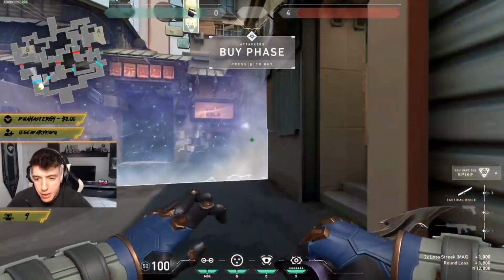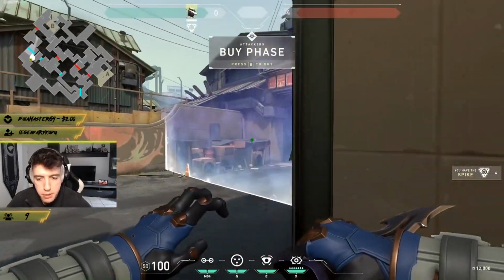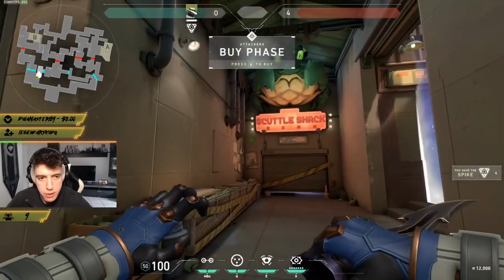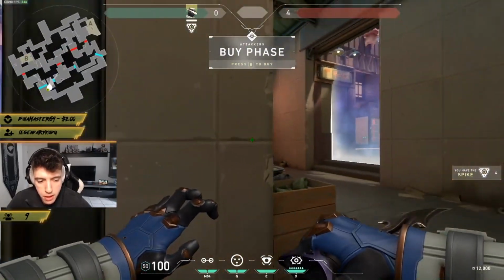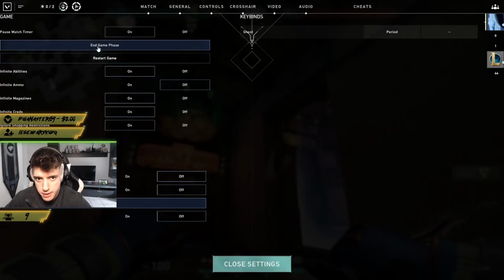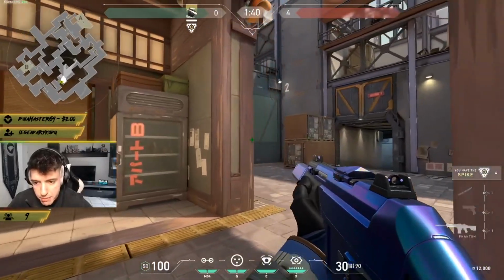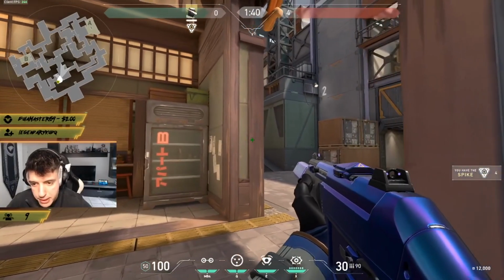However, if you are the guy on the B split, for example, who has to push heaven with the teammate, and you are responsible for the flank from heaven, what you want to do after the round starts is, optimally, first of all, get control over mid. So that means you have to fight mid quite a lot, actually.